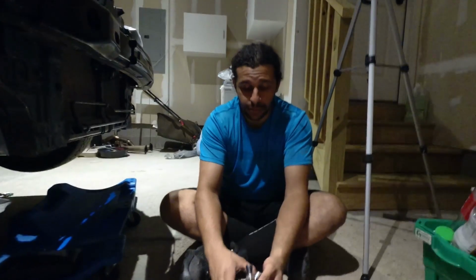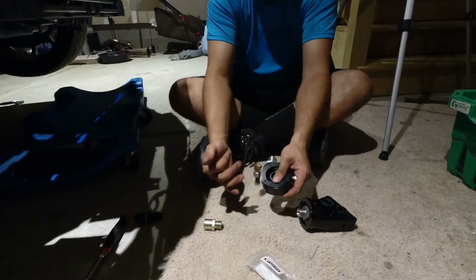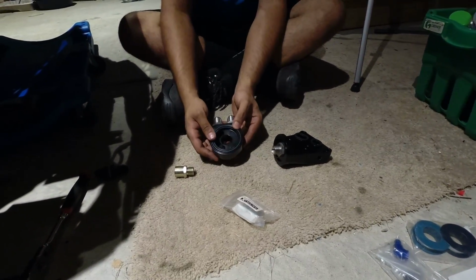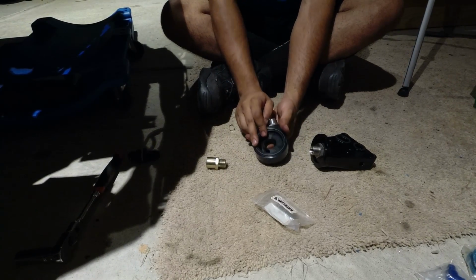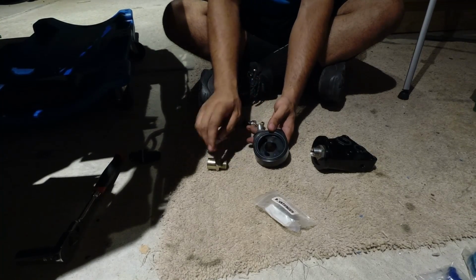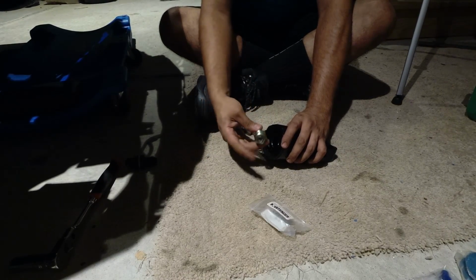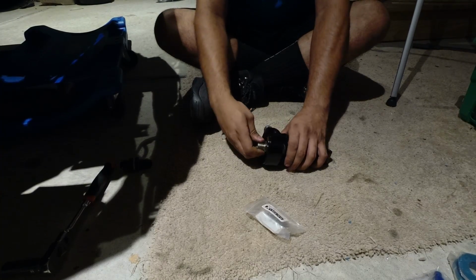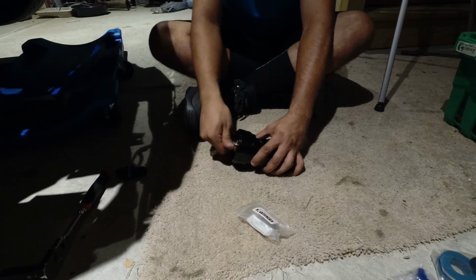Once you have that in, you take your sandwich plate. I'm going to take these 2 sensor fittings off so that I can show you what happens. But you're going to take your sandwich plate, and one side is going to have a rubber O-ring, one side will not. The side with the rubber O-ring, once again, you're going to take some old oil, run it around so that you lubricate this so that it's not a dry seal. And you're going to fit it like so. And you're going to spin this fitting on from the female side. And this is actually going to be what sandwiches the sandwich plate to your filter housing.